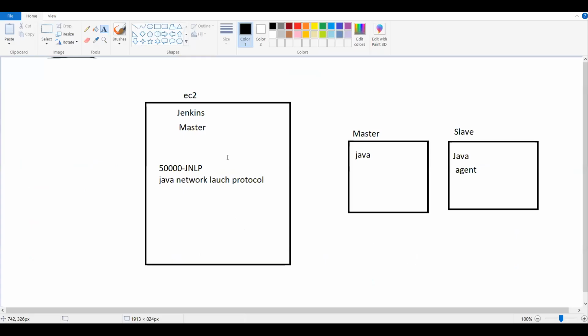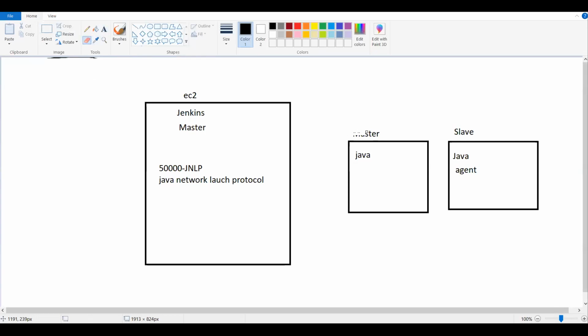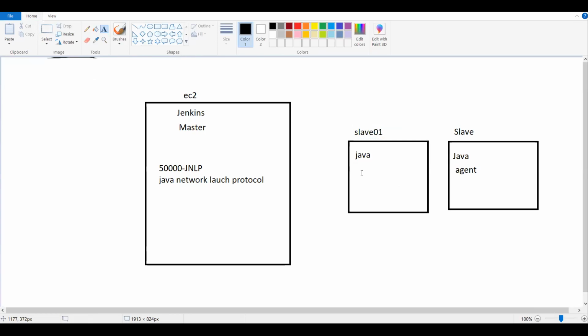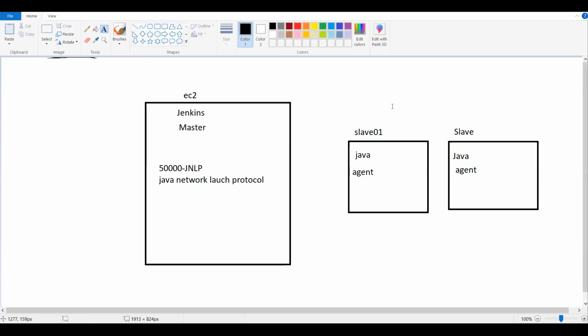So in the same scenario, consider this the existing slave, slave one, which we added. We install Java and the agent inside the machine. How do they talk using the agent?